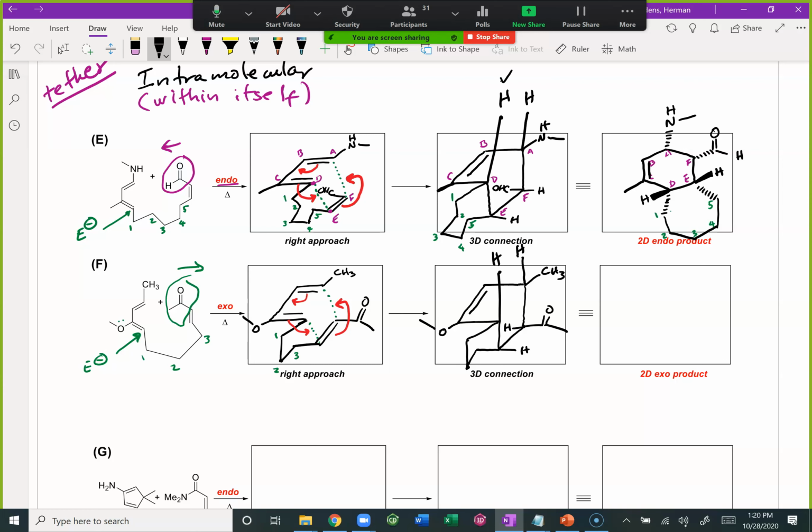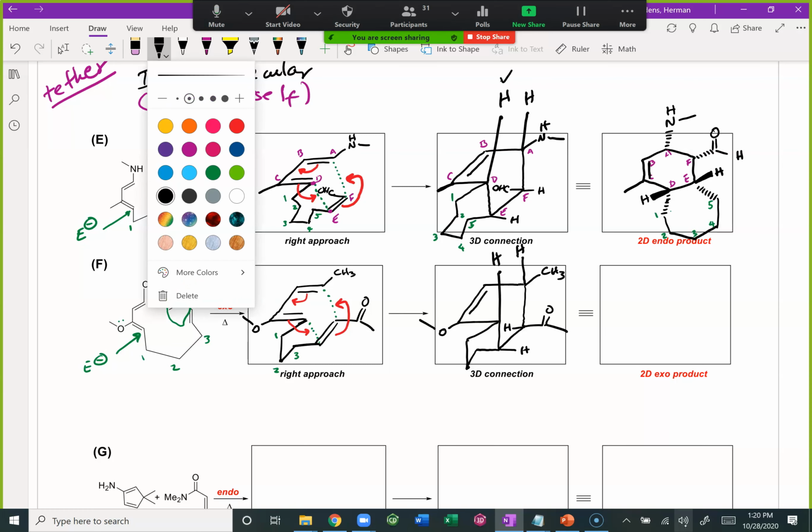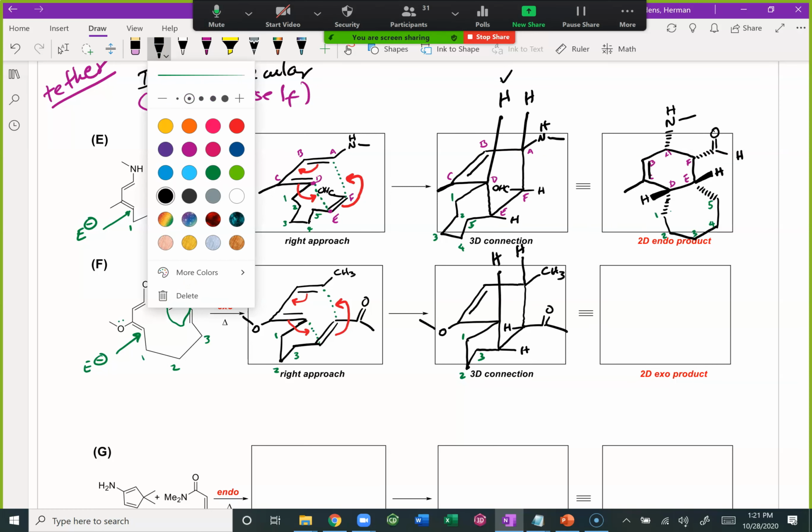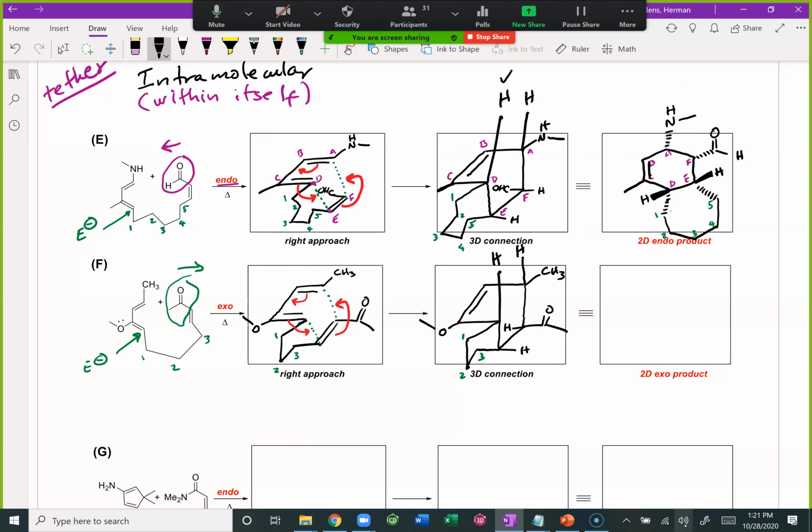And notice that we have made a 5-member ring, a fused ring underneath. So this is 1, 2, and 3. So we start with a 6-member ring. We always have a 6-member ring. Remember, this is a 4+2 cycloaddition. What we'll have, don't draw this yet, is a 6 and a 5 fused like that, right? So I'm going to delete this.